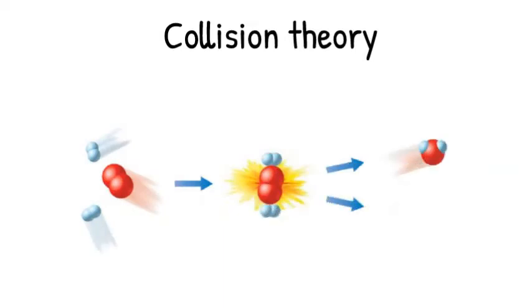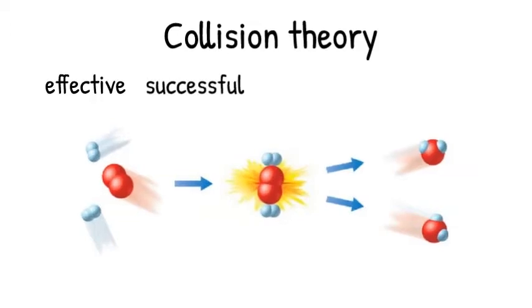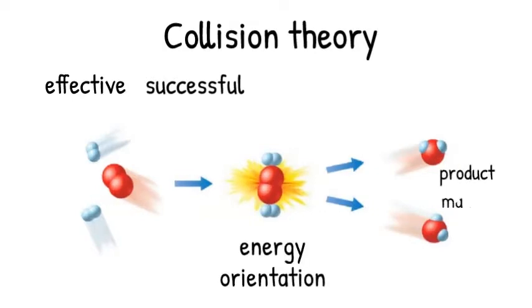To understand how a reaction takes place, we need to look at collision theory. On the left, we have reactants in white and red. In the middle, a collision, and on the right, we have new products, a rearrangement of the reactant particles. In order to successfully make products, the reactants have to collide. A collision that forms products is called effective or successful, and a collision must have sufficient energy, and the reactant particles must be in the correct orientation in order to be effective or successful, i.e., to form products.